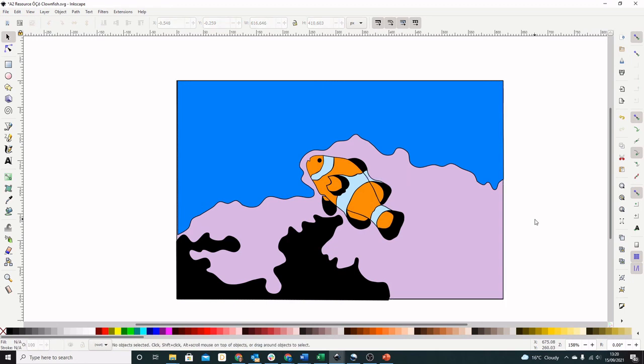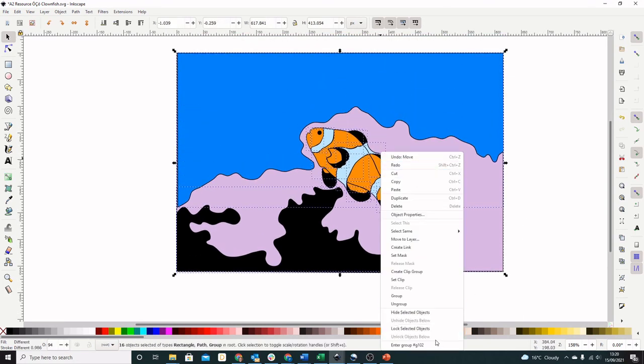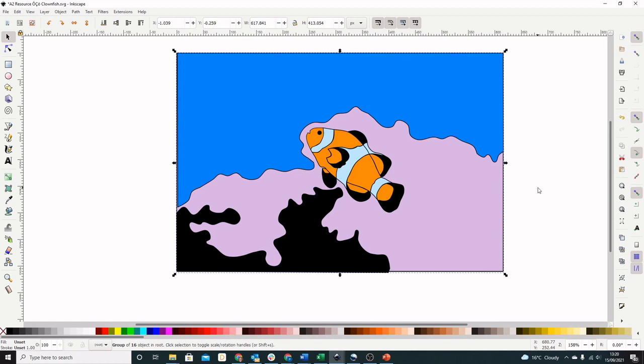So as you can see there, I've added in and created that using those shapes, and then obviously I can highlight all of that, and I can right click and I can group those together and now have one image that is easy to save. So that is the next lesson that they look at.